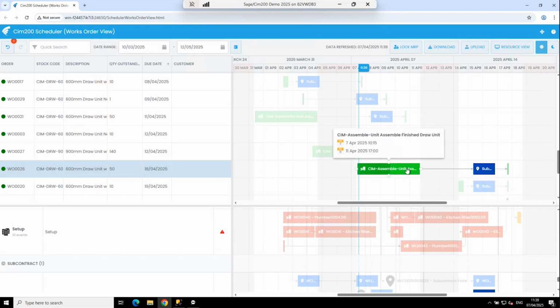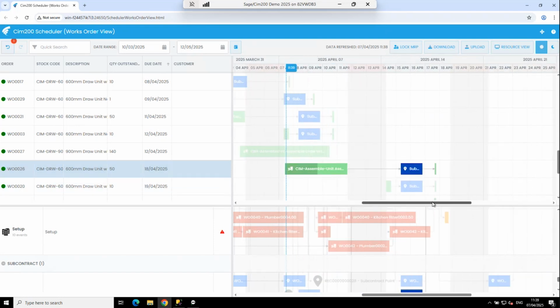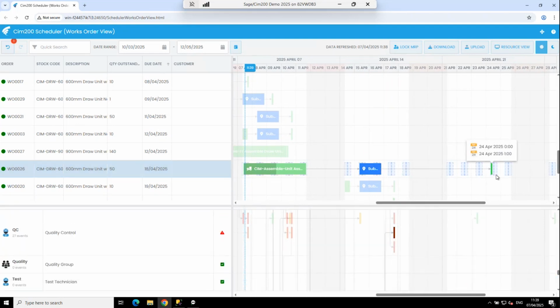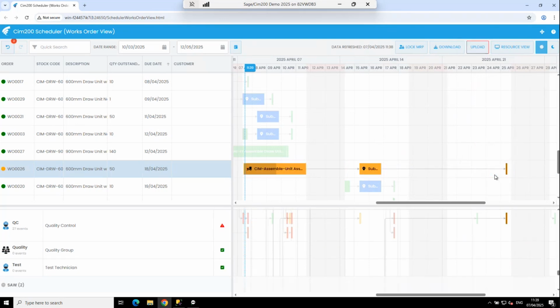You can probably see there's a separation between the different operations here. That just means that we don't need to lock the operations to run back to back. I could move the last operation out if I wanted to, let's say over here. And if you have a look on a QC, there's one that's a little bit darker red. It moves out with it. And now my colors change into orange, meaning that this order will be late because it's due on the 18th, and I just moved it out to the 25th.